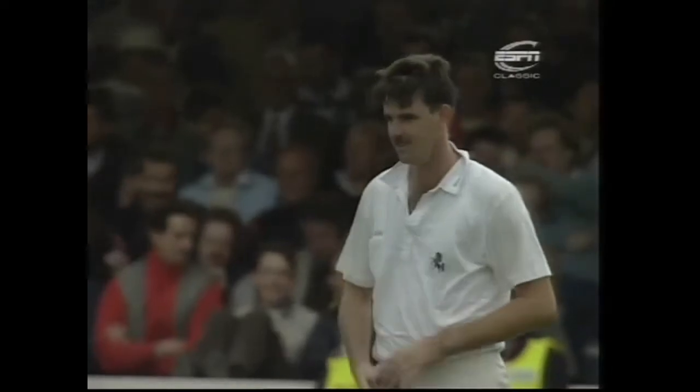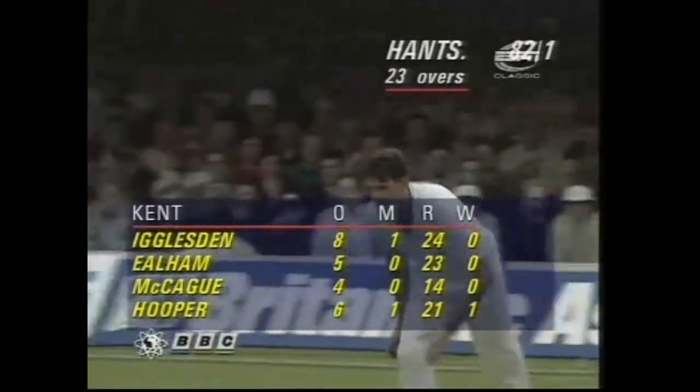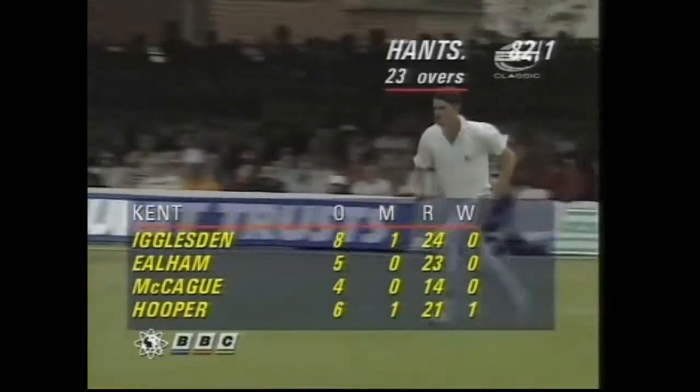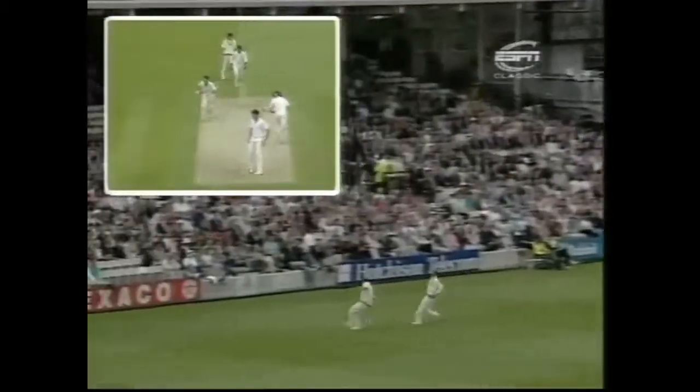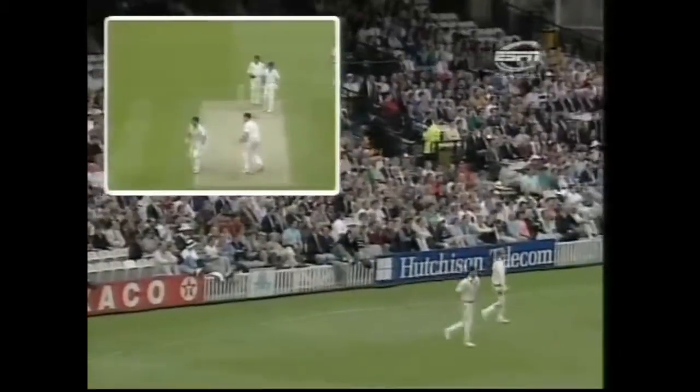And Poulter is quite a tall person, he's well over 6 feet. So there's that extra bounce there in this pitch. It's not quick, only slow bounce, but it just encourages the bowler. Well, that's where Robin Smith is so strong. Wasn't all that short or wide, but very strong player on the offside.